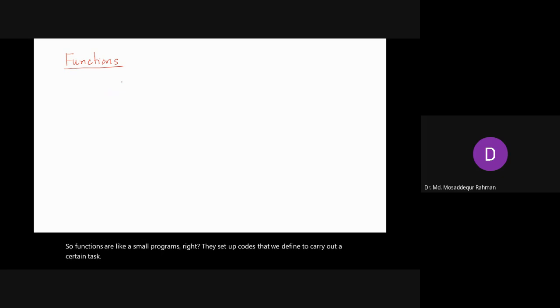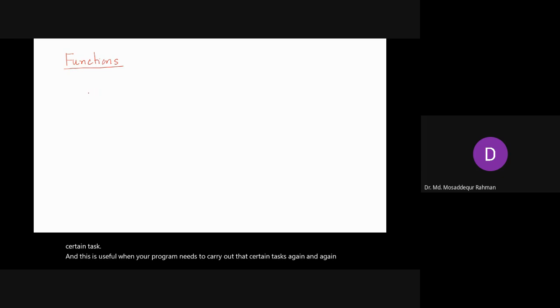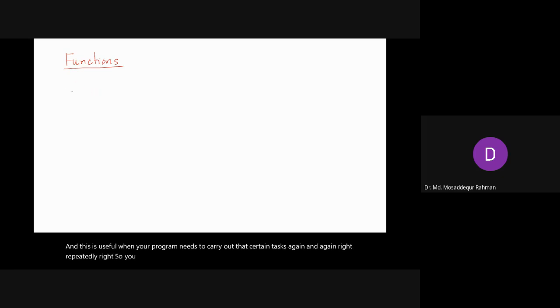This is useful when your program needs to carry out that certain task again and again, repeatedly. So you define that set of tasks as a function and just call that function from your main program. It makes your program neat, clean and concise.